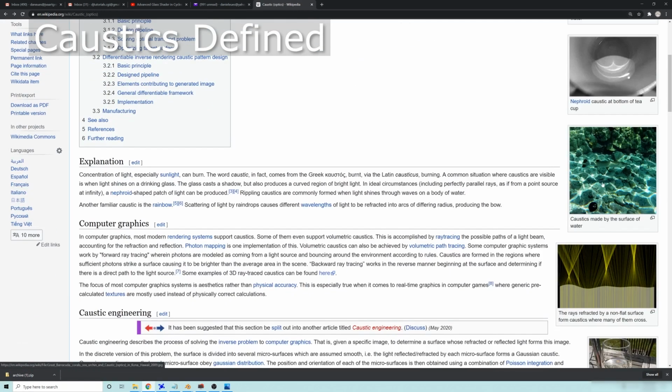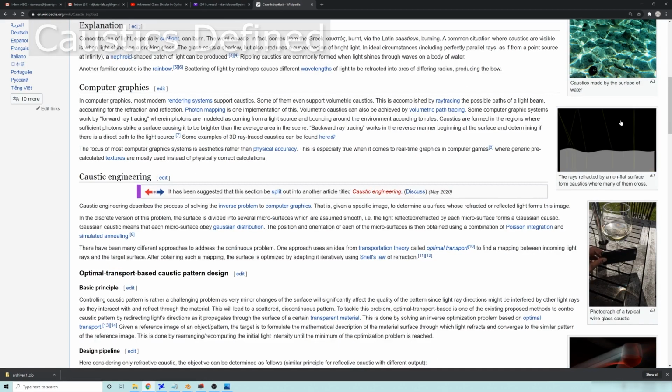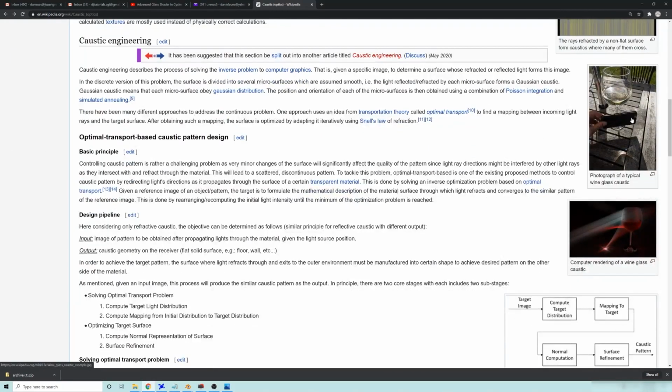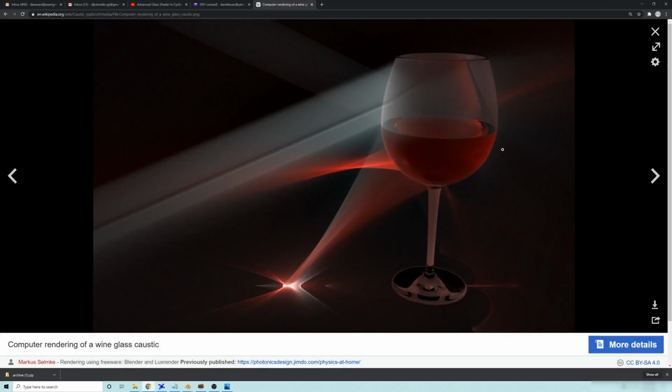This is a really good effect here. There's water, and we've all seen that. There are some different patterns, and it talks about how those rays are refracted by this curved surface. There's a lot of things you can do to test this out in the sunlight. Here's a computer rendering of it, and all of that.